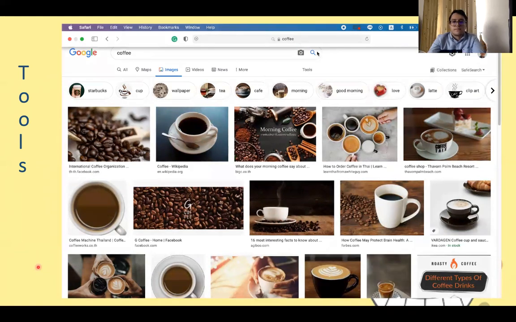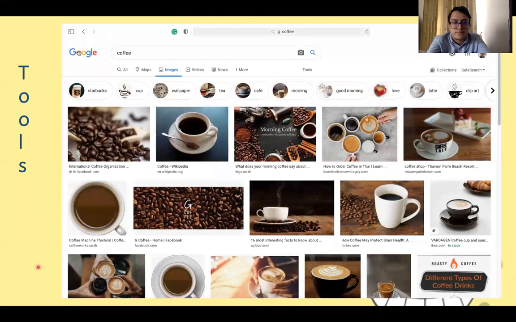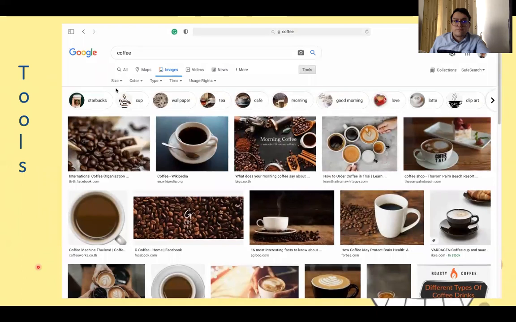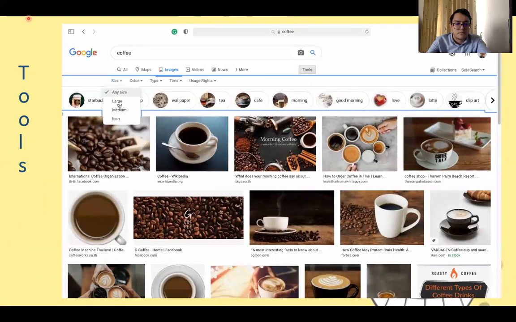Okay, so let's try this. So in Google, we search coffee. And once we search coffee, we're on images. All right, let's go to tools and let's try to use our tools and see what happens. So size, you can choose the size on how you want it.